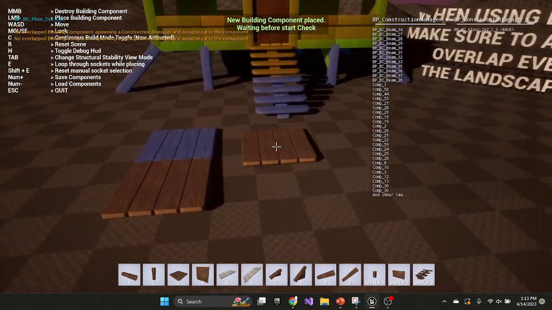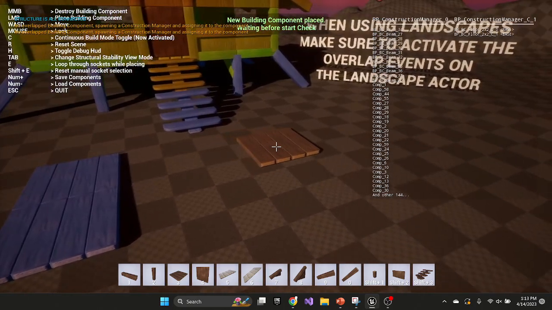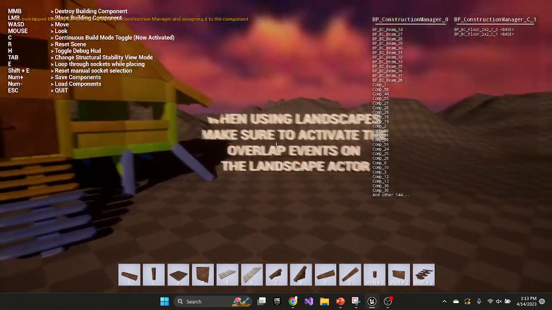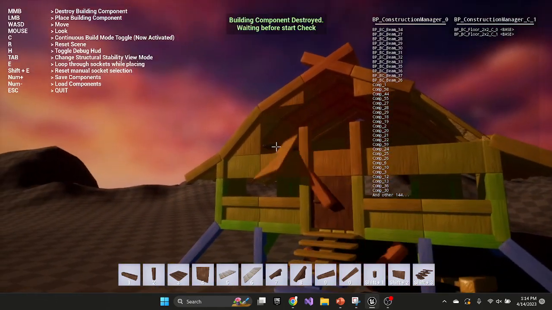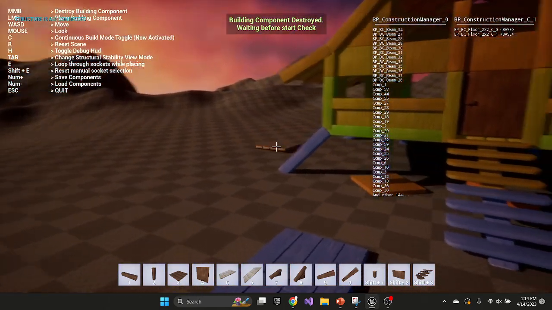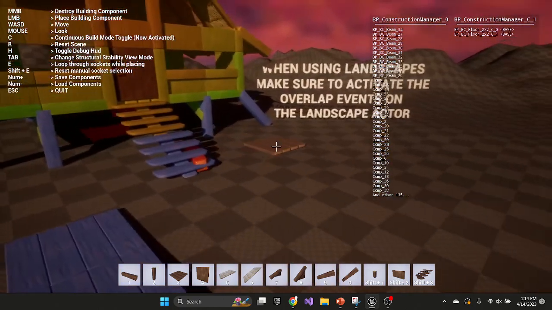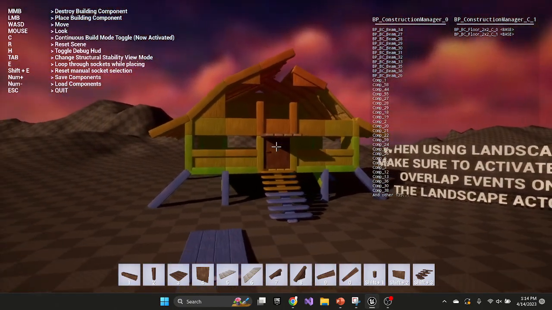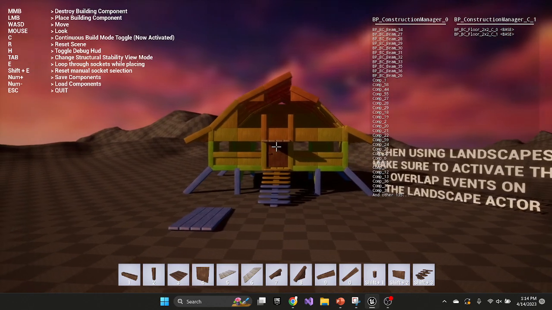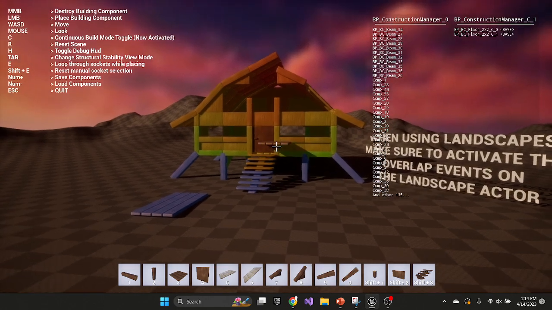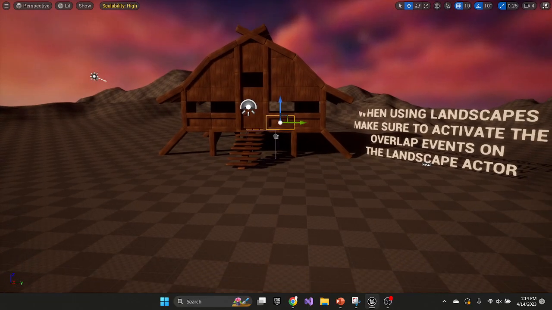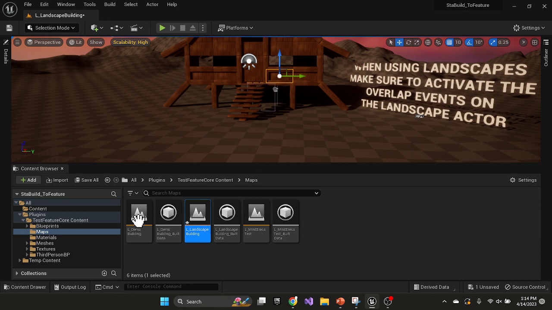So in this case, I can place objects. Things seem to be okay there. The stability checks are happening. If I try to remove pieces, they seem to work fine. And so you'll do a variety of tests here to make sure that the asset is still functioning the way the original author intended it to be. You may have some materials that need to be corrected. You may get some errors. At this point, you're going to basically be troubleshooting the asset that you moved into this folder.